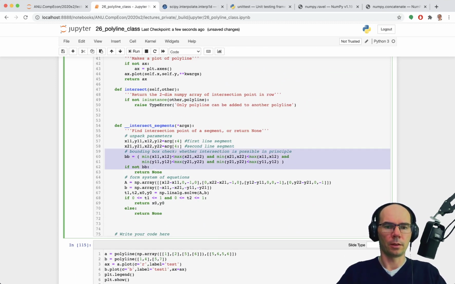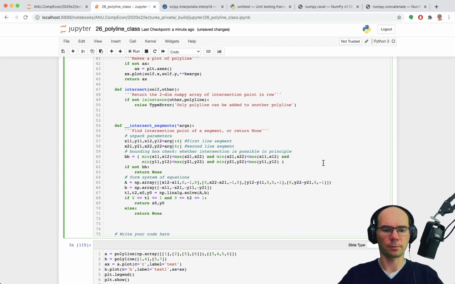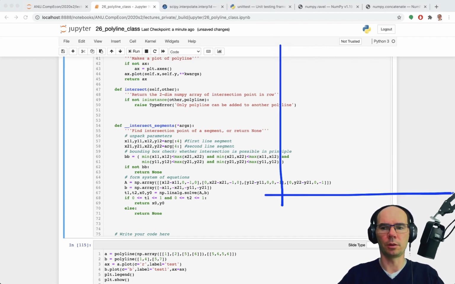All right. Then the function does this interesting check, which is called the bounding box check, whether the intersection is possible in principle. And the idea here is that if you have, in some coordinate plane, a line here and a line here, to check whether they could possibly intersect, you can look at the boxes that they define, these rectangles, and see whether these rectangles overlap in some way, right?